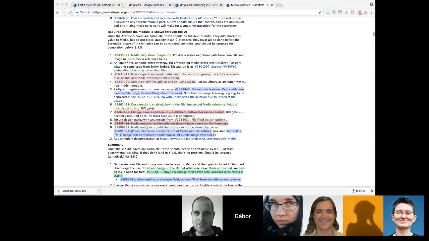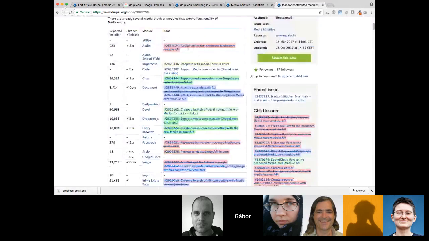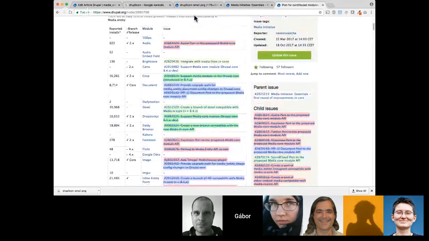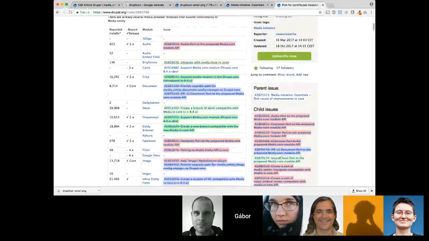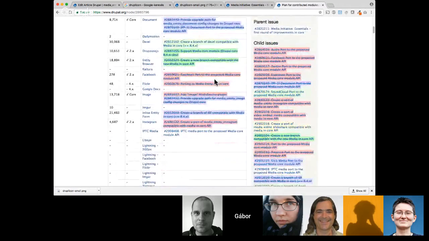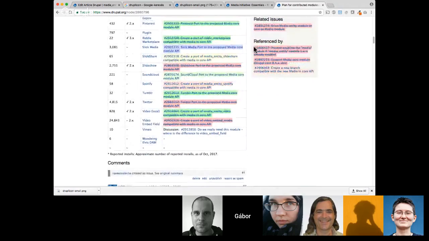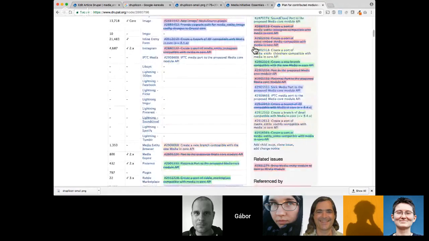So there's this nice table of which ones have a version compatible with the new core version of media. So it's going to be an issue for all of these modules as long as there's no migration path.